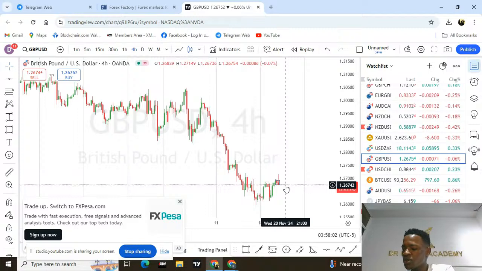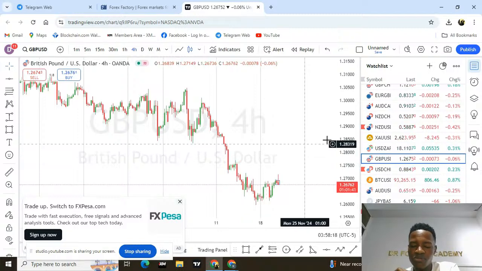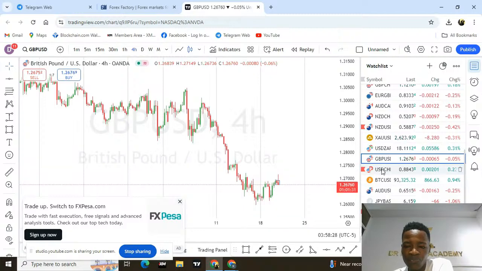You have to position yourself in the market in such a way that if you are trading a correction, you don't overload size. Don't even go with big lot sizes. If it's just a little bit of correction, those are the trades you're supposed to take with low lot sizes, because you're going against the trend, and the market can just change direction all of a sudden and you can find yourself in the wrong direction.